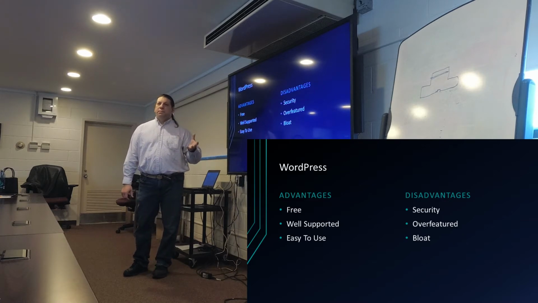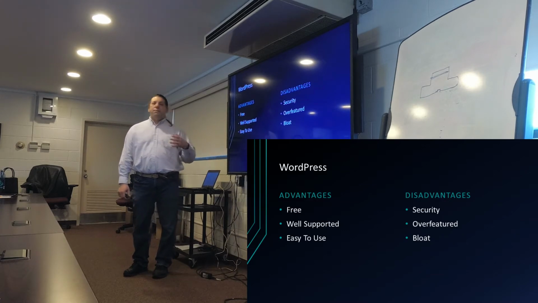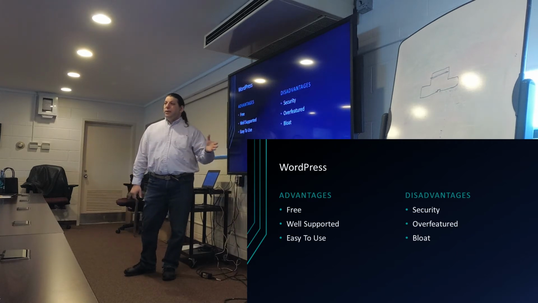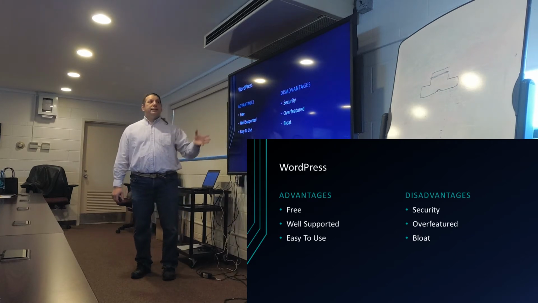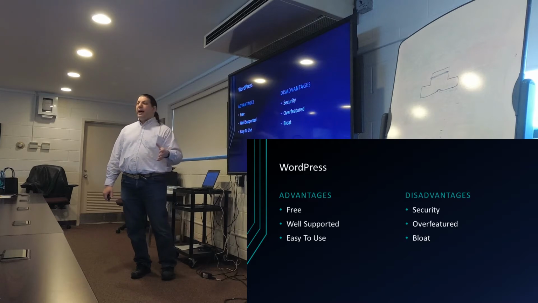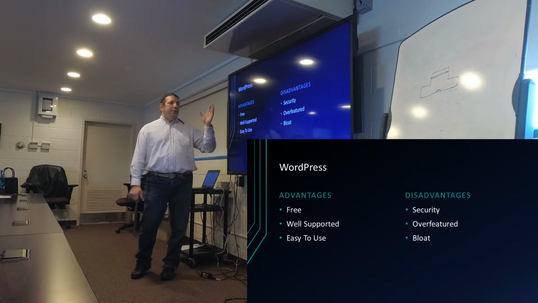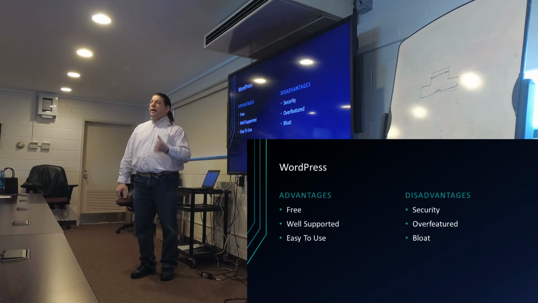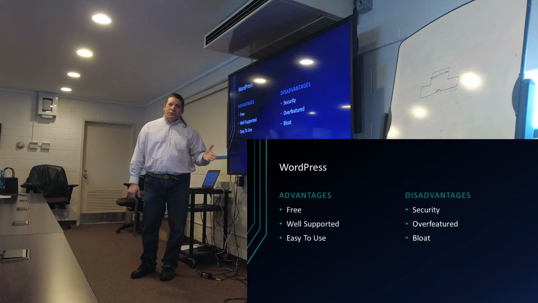If you have some rarely used content management system or something like that. But WordPress, because of its popularity, a lot of people spend a lot of time trying to figure out how to hack it. Because once they can hack something in WordPress, they can hack a lot of different websites. So that's one reason why there are security issues.